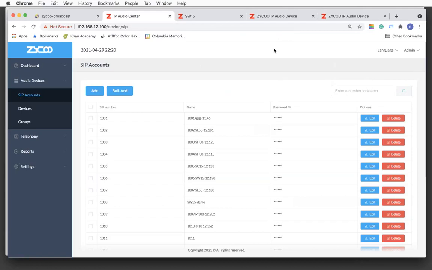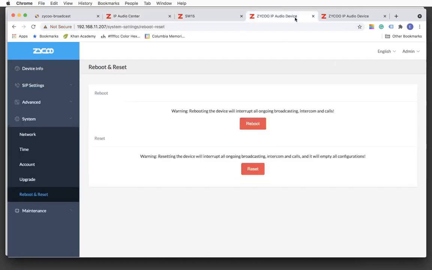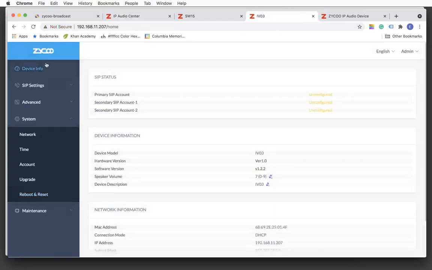All right, I guess the device is default in Chinese, but it works. So it says the IP address ends with 207. I actually have the device right here.